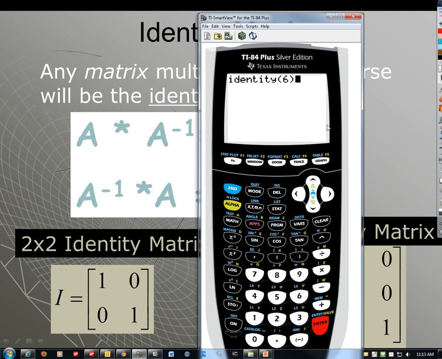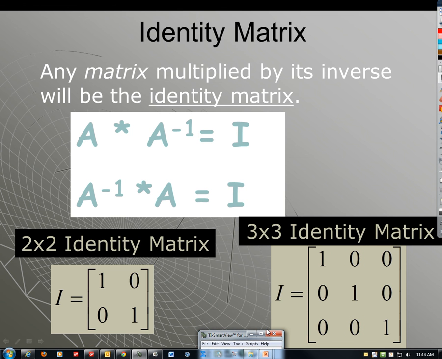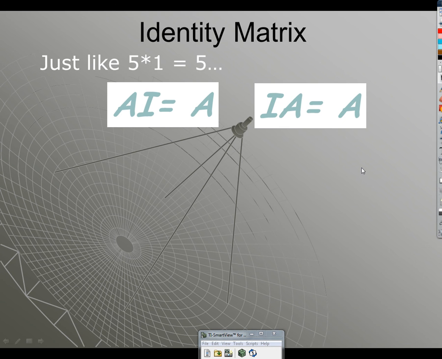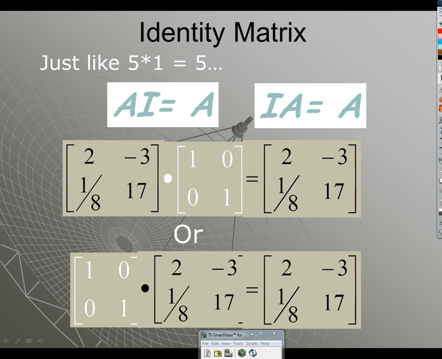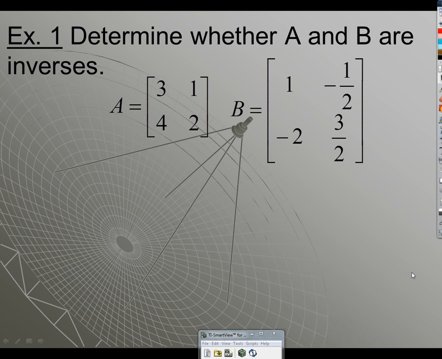Okay? So this identity matrix serves the same purpose for matrices as the number 1 does for numbers. So any matrix A times I has to give me back A, right? Because that's what 1 does. When I multiply by 1, things stay the same. If I multiply the identity matrix times A, I still get back A. Okay? And we could try this, but I guarantee it works. Any 2 by 2 matrix times the identity matrix is going to give me the same thing back. In any order, I can multiply the matrix by I or I by the matrix, either way. Just like multiplying by 1.